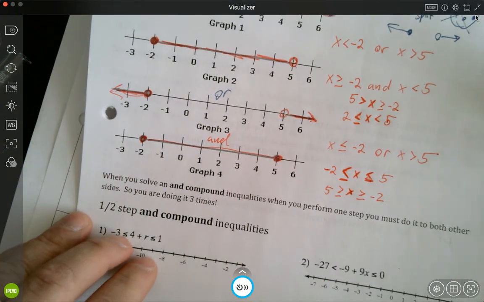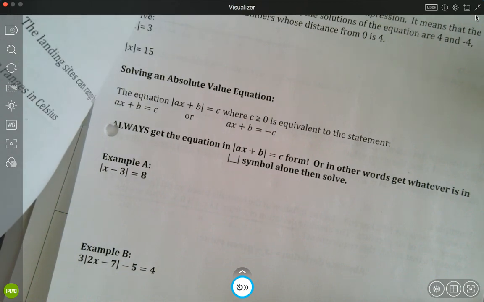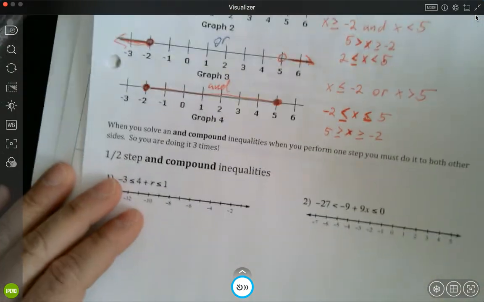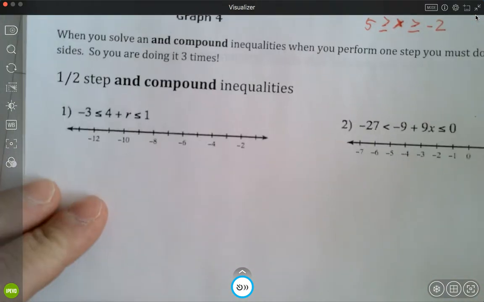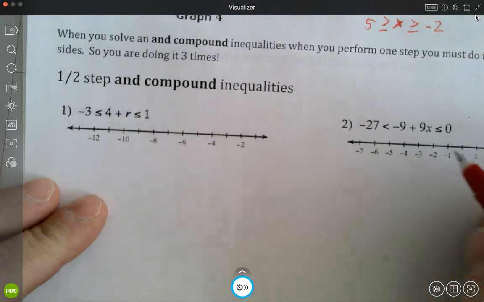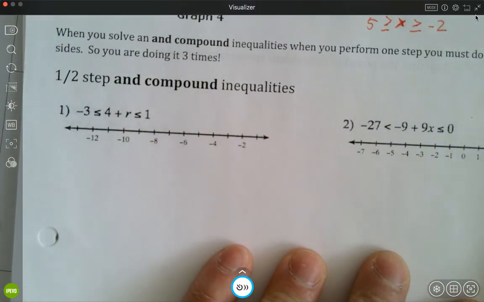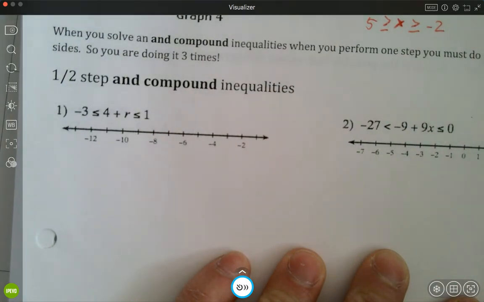So let's actually try to solve a few and see what the graphs look like, and then we'll be good to go. The first thing we'll do with this one, actually, I'm going to end the video here. We'll solve these together, because I don't want my video not to work. So we'll solve these together.